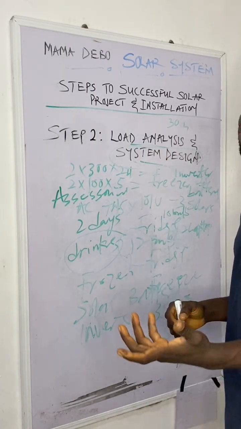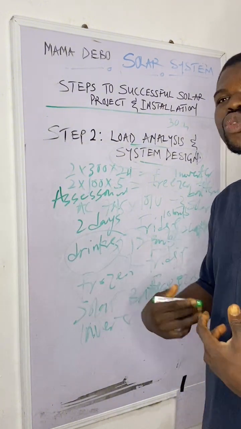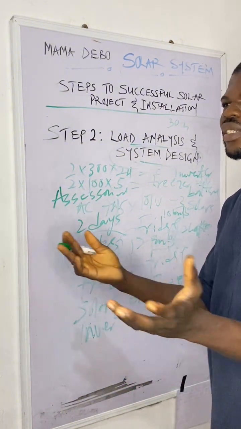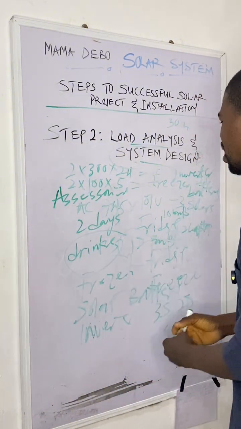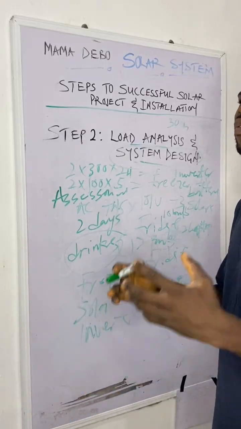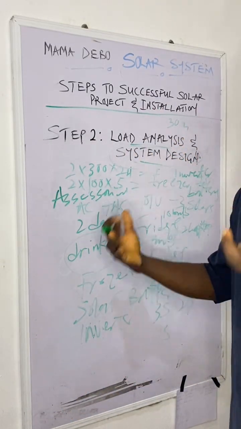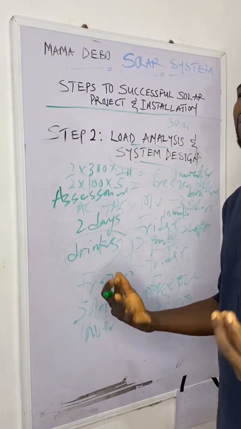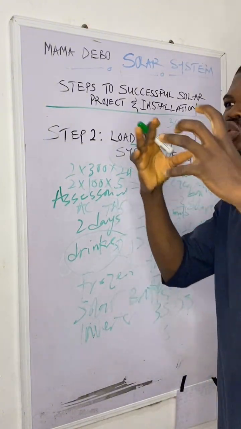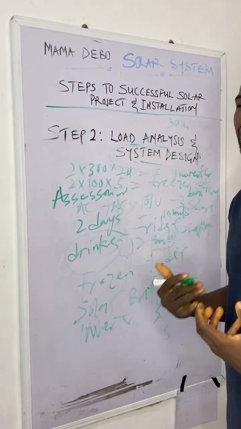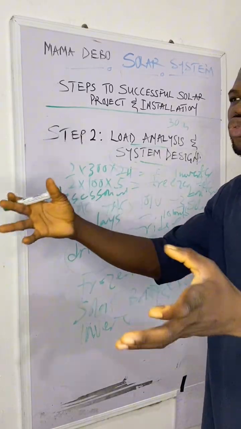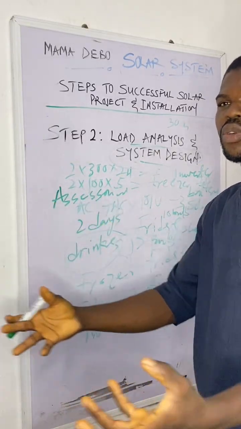So when you want to negotiate or talk to your client, you know what you are talking about, because you have already designed everything. You have already prepared everything for your client. Even before the client accepts the project, you already know what you want to connect when you get it, and how you want to install your system.